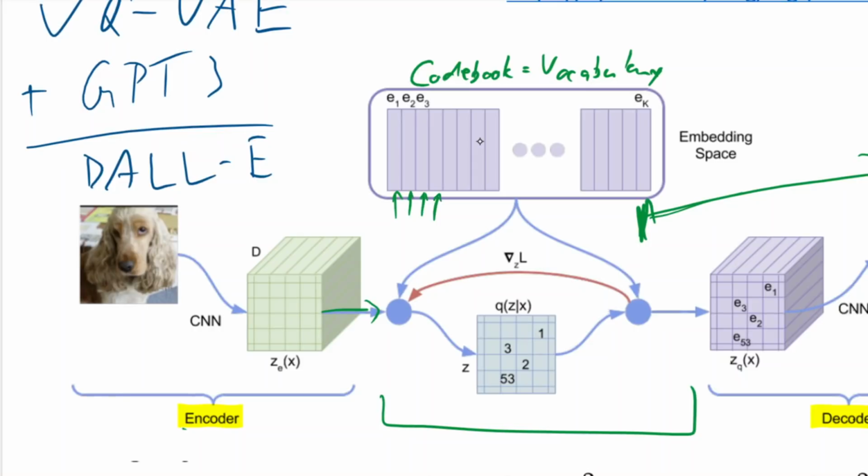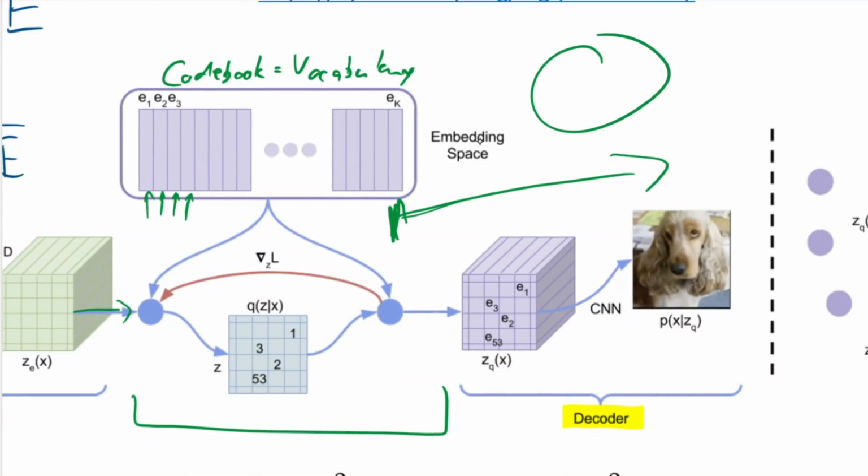There are a number of vectors that you have at your disposal, Mr. or Miss Encoder or Mrs. Encoder. You can only choose those. You can't choose any vector that you want, right? So in your latent space, there's this, there's this, there's this. You have to choose one of them.